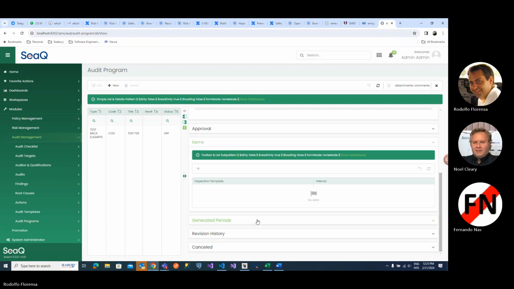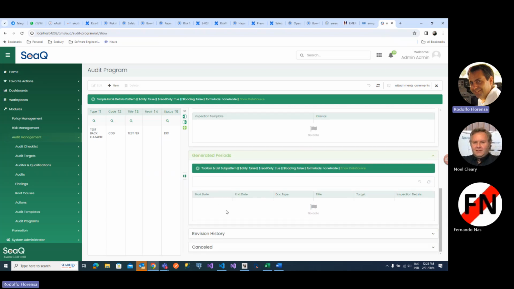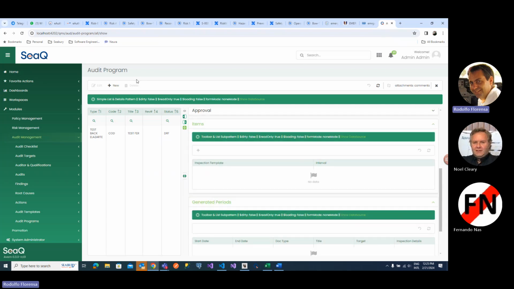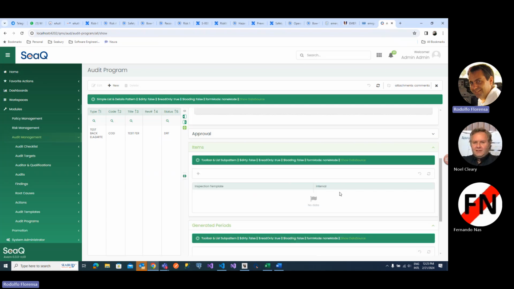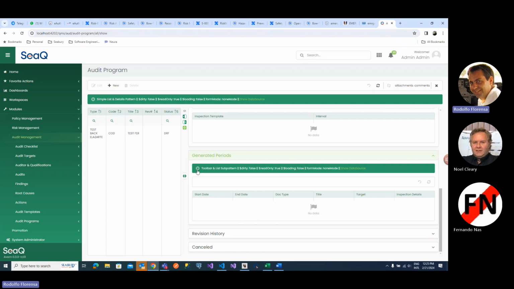So here there will also be a functionality to generate the inspections from this template and this interval. This will generate all these periods, and in these periods you will see the inspection detail that has been generated.